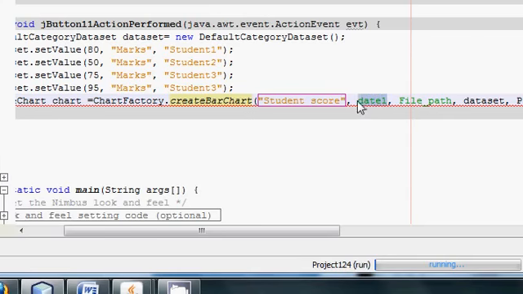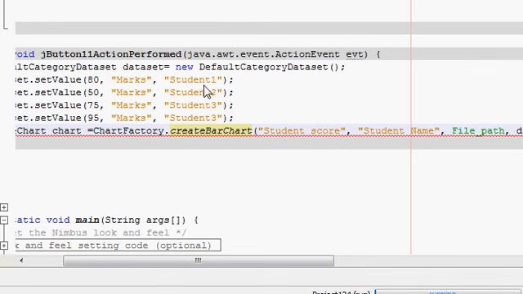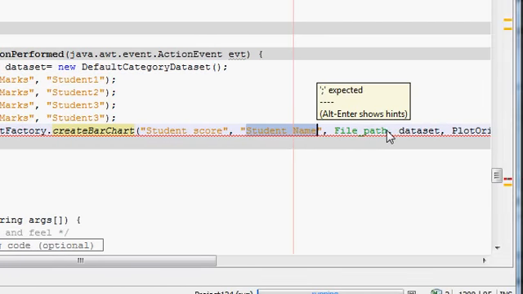In the second field you have to write the x-axis title, so I will name it as student name, because I want to show student name on my x-axis.